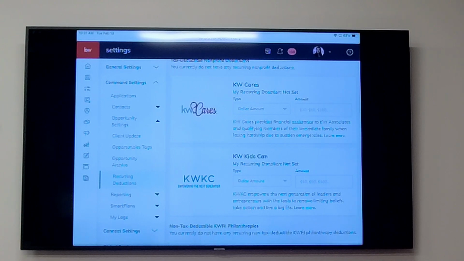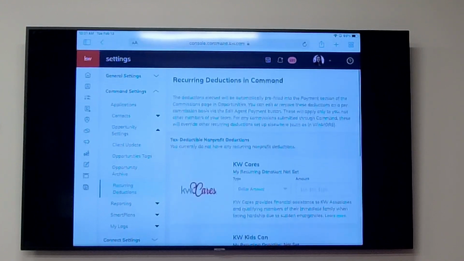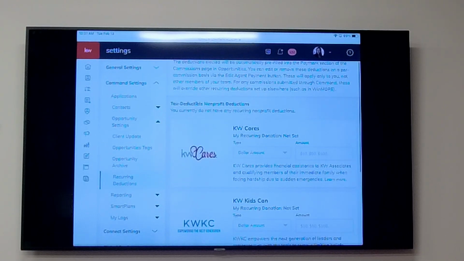say no thanks. If you do want to donate, you can come in here and do recurring deductions, so they're just there and ready to go. But keep in mind, if you're trying to donate to the KW Cares the Lakes, so it's for our office to use on Red Day, just let your MCA know, because this one here is for international. That helps with the international stuff.